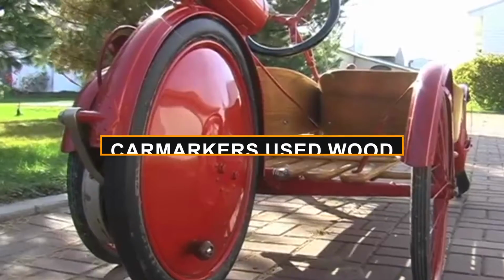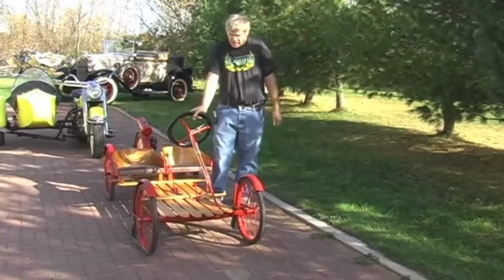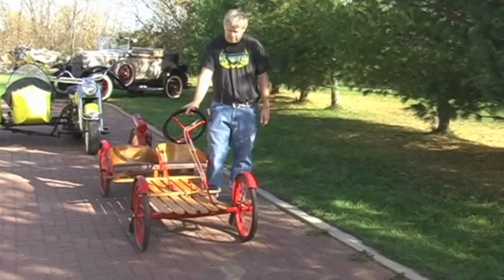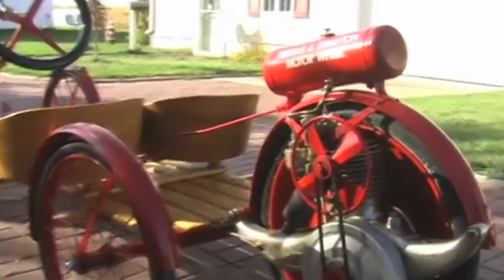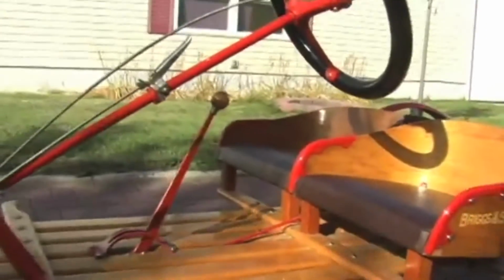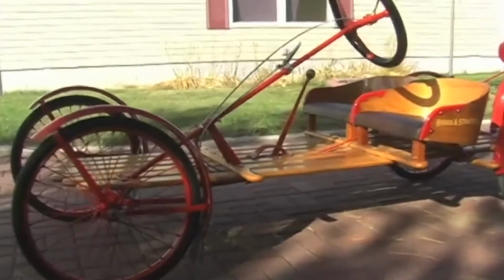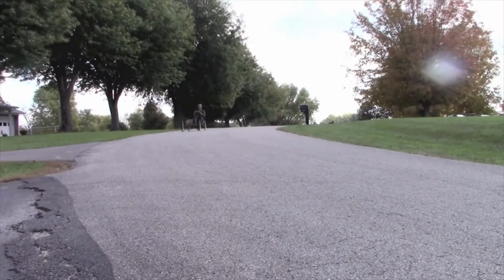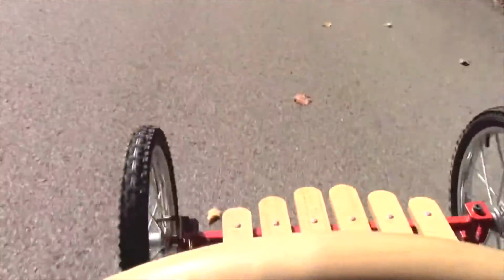To start with, the car makers used wood. Yes, you heard me right, wood for the car's body and frame. Secondly, the Flyer had no form of suspension whatsoever, only relying on wood's natural, flexible nature to dampen the ride. Most bizarrely, the Flyer came equipped with 5 wheels, 4 at the corners, and a 5th drive wheel. Needless to say then, the car was a complete disaster. And there was absolutely nothing flying about the Smith Flyer, not even close. Perhaps the car would have been better named the Smith Crawler instead.